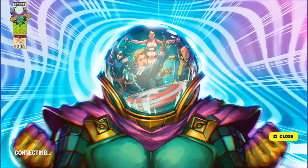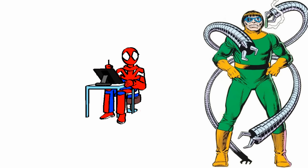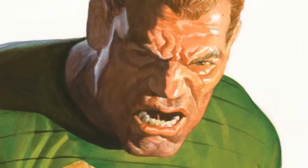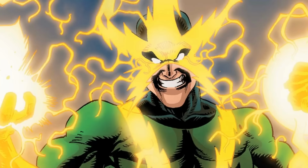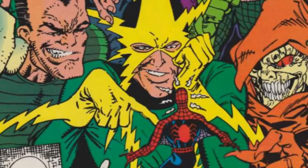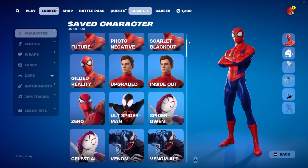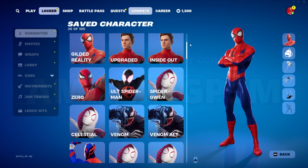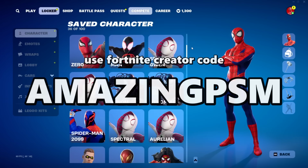If Fortnite really wanted to, maybe they could expand on that villain roster with people like Kraven, maybe Doc Ock with some tentacle back bling, or Sandman with a sand mallet unique to his skin, Electro, Lizard. Hell, at this point they could probably do a Sinister Six pack for like a bajillion V-Bucks. But I'm happy with Fortnite as a Spider-Man fan. I really am. And now, the Fortnite sleeper cell finally rests.